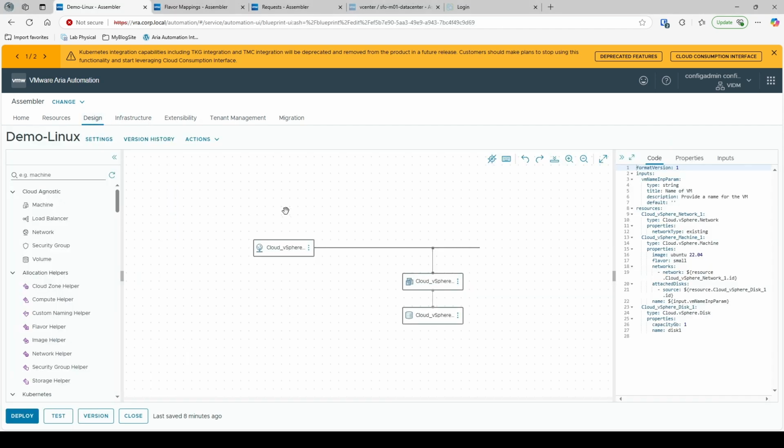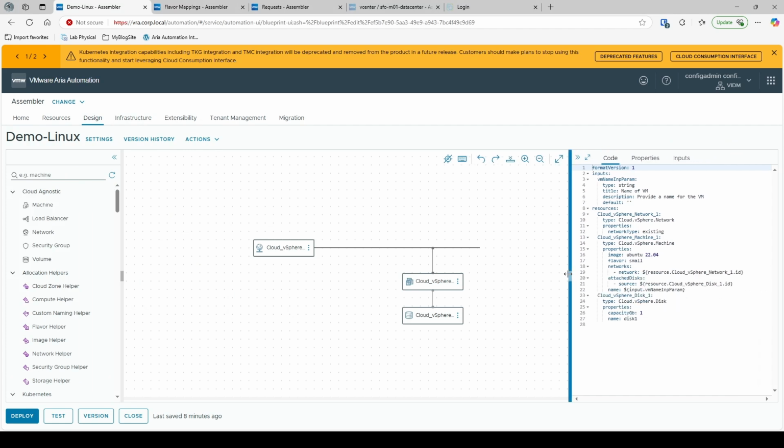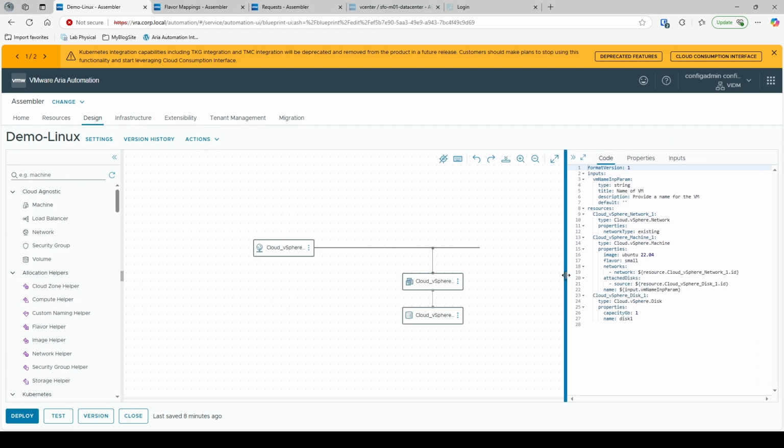So for some takeaways, always try to use image mappings and flavor mappings where possible, especially image mappings. You can get away with not doing flavor mappings. You can allow a little bit more customization for your users when it comes to the amount of CPU and memory. Be sure though, as infrastructure admins, that you set limits on what users can actually request. You need to definitely have hard limits, especially on CPU.